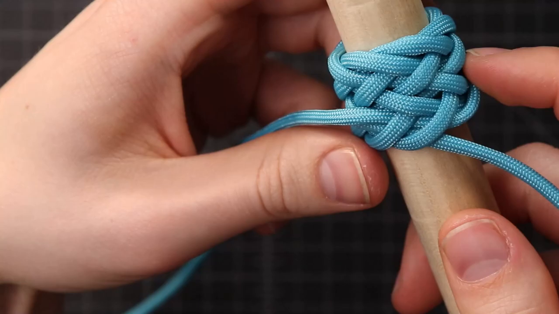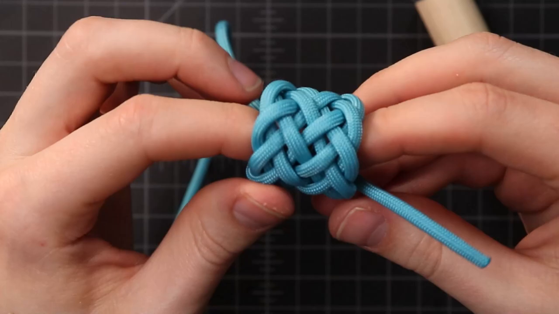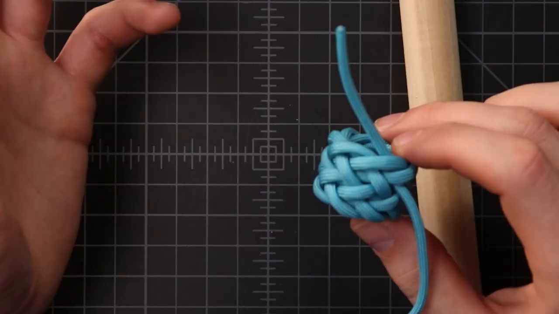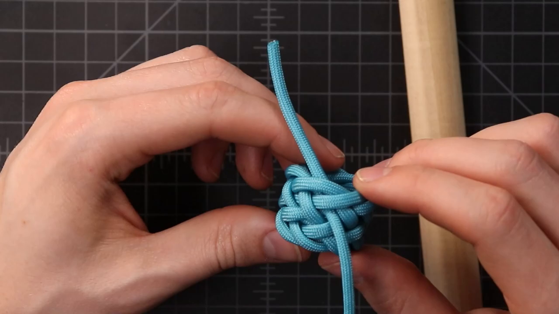You can finish this off however you want. You can melt the ends where they are and do it around a handle like this. But just be sure you don't cut off the ends until you tighten it around whatever you want its final resting place to be. It also holds its shape nice when you take it off, so that it can be used as that woggle for a scarf. So I hope you guys enjoyed this video and found it useful. This one was a little bit harder to get it to stay still on camera and to show you guys every step along the way. So I hope you guys were able to follow. But it's a fun knot, and it's able to be used for a lot of different things. For handle wraps and such. You can do different sizes of this too. It doesn't have to be the same exact number of passes that I did. But that's a topic for another video. Thanks for watching guys. I'll see you next time. Bye.